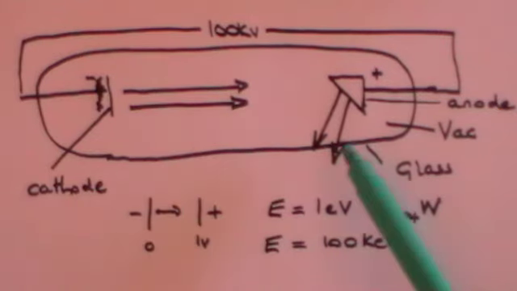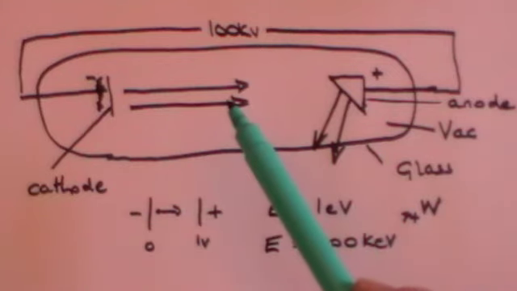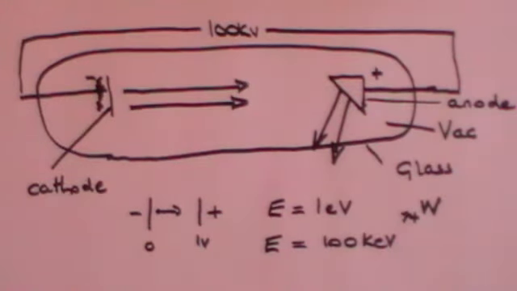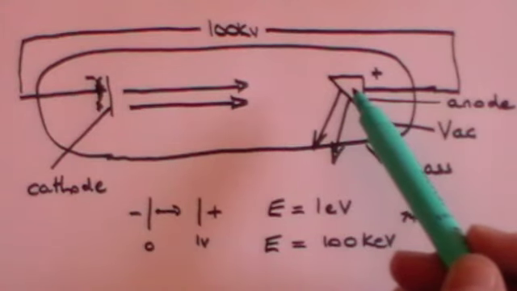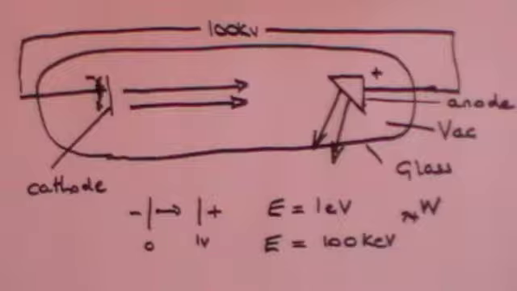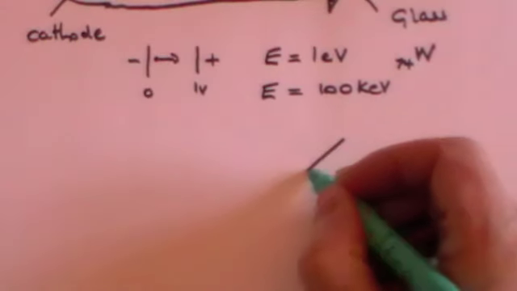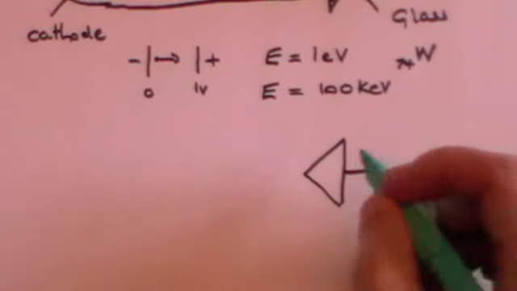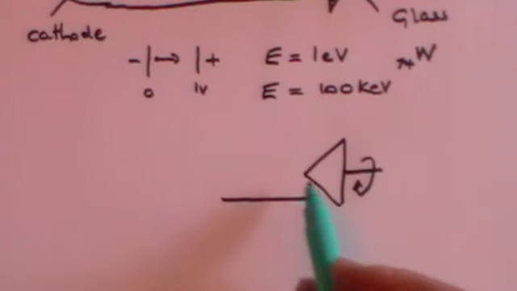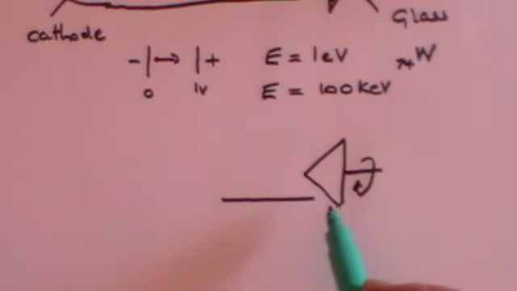One problem is that only 1% of the energy goes into the manufacture of X-rays, and the other 99% of the energy of these electrons is converted into heat. And so hot does the anode become that it could melt. Consequently, you have to think of ways of cooling it down, either by passing water around it to carry the heat away, or sometimes the anode is shaped like this on a spindle so that it's spinning like this. The electrons are always hitting the lower part, which, because it's spinning, means that different bits of the anode are being hit, so it doesn't heat up as much.